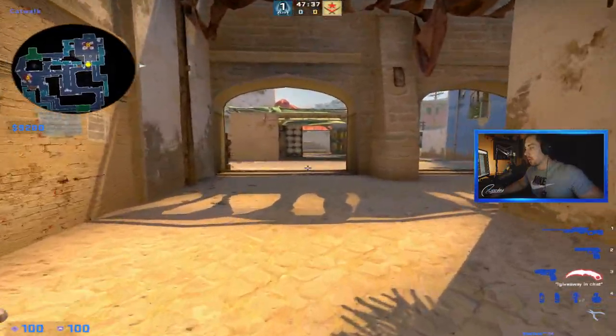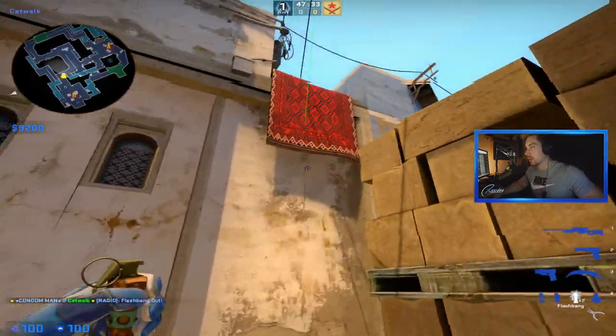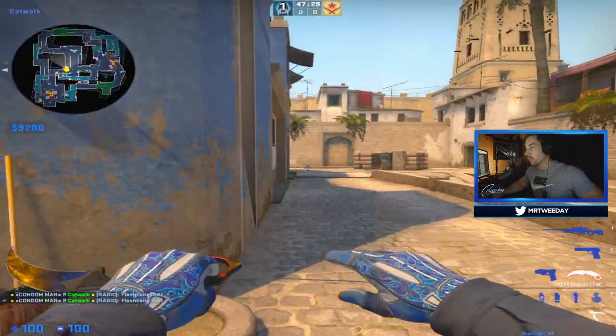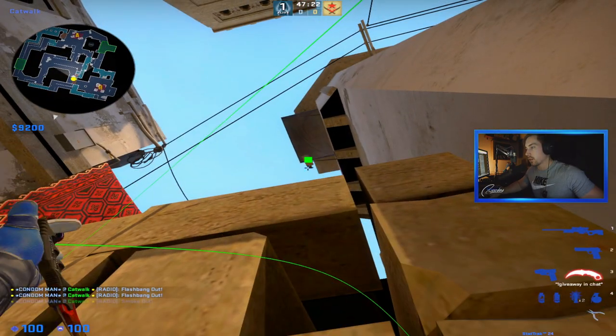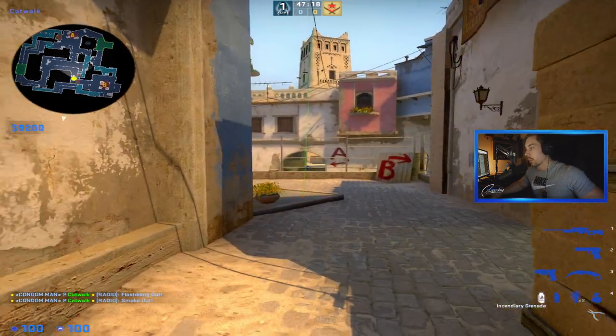Then what you can do as well, if they're coming out middle, is flash. Just jump throw, left click, doesn't have to be perfect. Flash above window maybe, just to take the control, support the window player or the connector player. You can also smoke connector from here. I do that a lot to re-smoke connector, so the connector player has something.